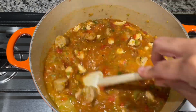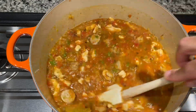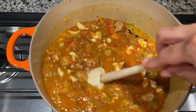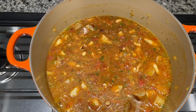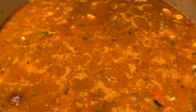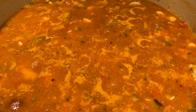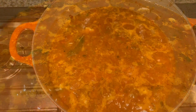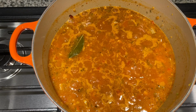And now the important thing from here is, as we all know, steam cooks rice. Once you add the rice to the dish, you want to go ahead and take the pot and put it on the smallest eye of your stove and cover it for about 25 to 30 minutes. So before you cover it, you just make sure it has a nice little simmer like what you see right here. And then, like I said, move it to the smallest eye on your stove, cover it, and leave it alone 25 minutes. You'll be good.